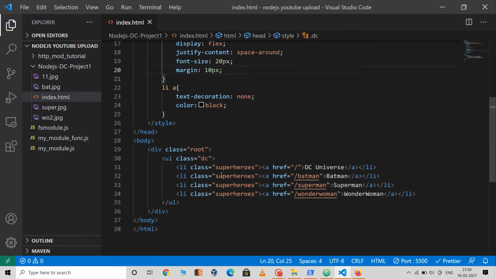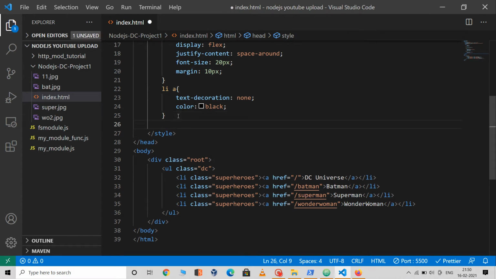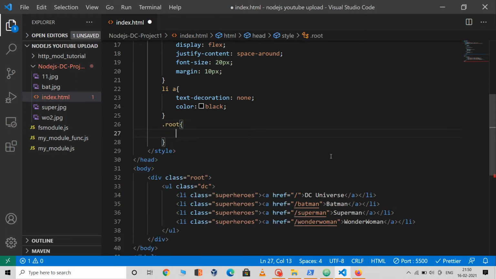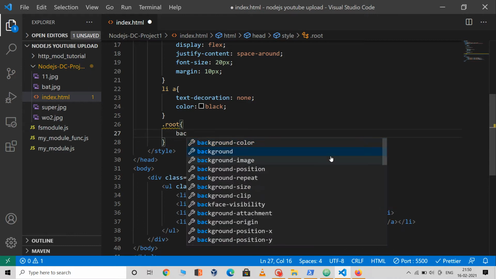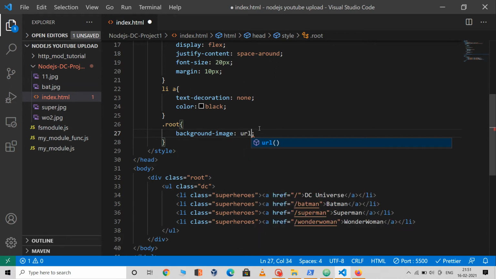Great. Now for this root element, this div element, we have to give it a background image. So let us take root and give a background image. Let's give it 11.jpg, so url 11.jpg. How is it looking? Great.